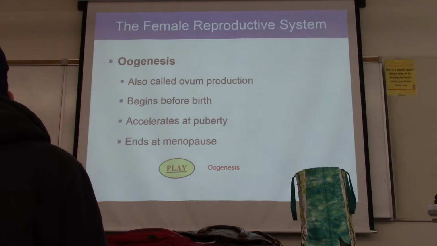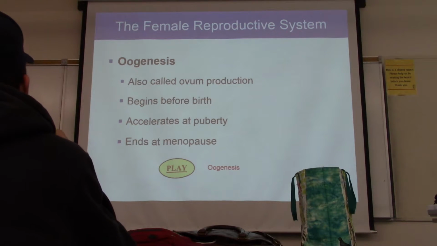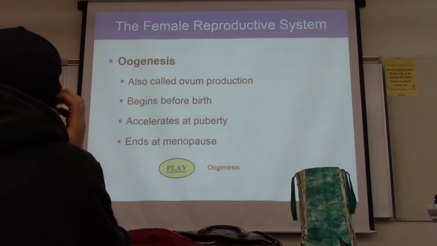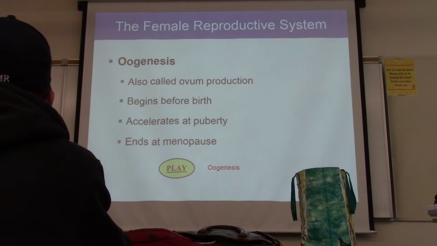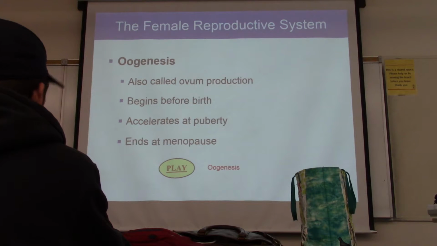Oogenesis is a lot of this chapter, and you need to understand the process. We studied it for the male, and how in the male it all happened in that seminiferous tubule, and the immature cells were on the outside, and they gradually worked their way up to the lumen, and then you had the mature spermatozoa up in the middle. Well, this sort of works the same way, except the timing is different. In men, the whole process is starting every half a second or so.